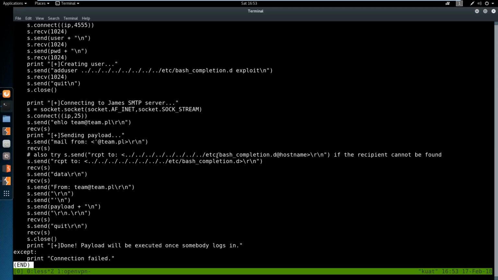So then it sends an email to that user and then the payload in the body. It sends the payload in the body, and then once somebody logs in, the payload will be executed. Okay. Cool. So we've refreshed a little bit.